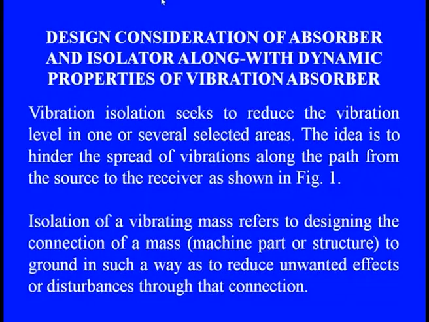So, the first thing is what is the design consideration of the absorber and the isolator under all these dynamic actions of vibrations. We know that vibration isolation means to reduce the vibration level or the amplitude of vibration in one or several selected areas. So, here we need to hinder the spread of the vibration along the path from the source towards the receiver, as we discussed. So, isolation of vibration means a clear reduction of the amplitude at the source.